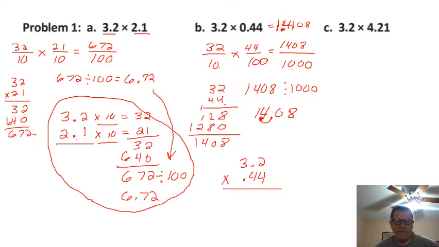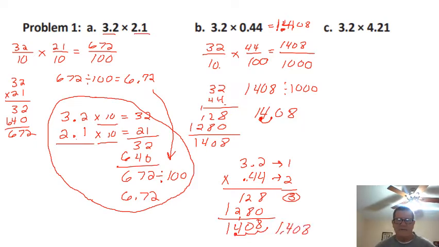Now, let's continue down here. I'm going to multiply this out again. 4 times 2 is 8. 4 times 3 is 12. Place my 0, and I know 4 times 2 is 8 again, and 4 times 3 is 12. And now I have 8, 10, still 1408. But now, if you look here, there is one decimal place that's moved here. And over here, I've got 2 decimals that I took out or ignored. So that means down below, I need to put back in 3 decimal places. So I'm starting right here at the end, going 1, 2, 3. So now we've got 1.408. So basically, I ignored the decimals, multiplied it like whole numbers, and then I counted how many place values I had to put back in, because that would be like multiplying in order to remove the decimal.